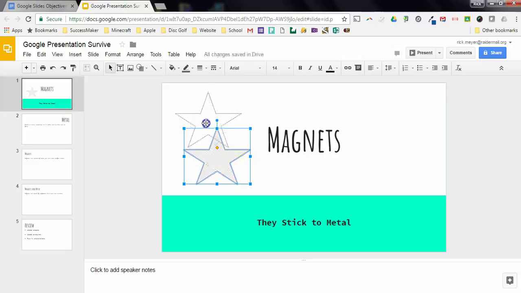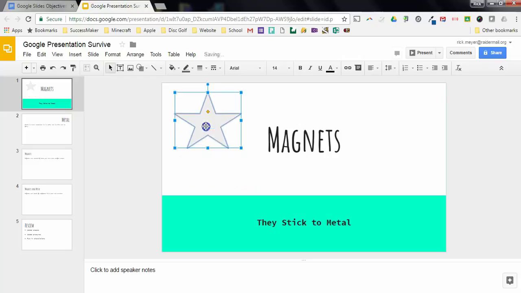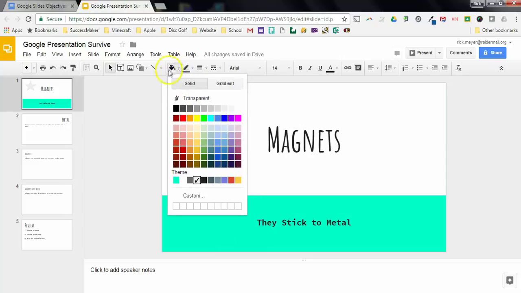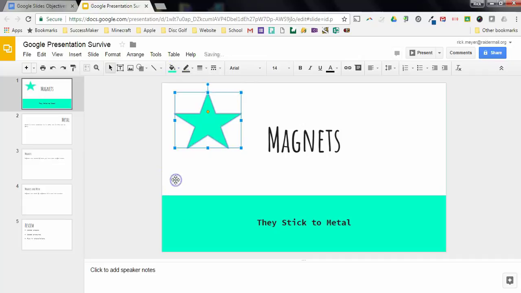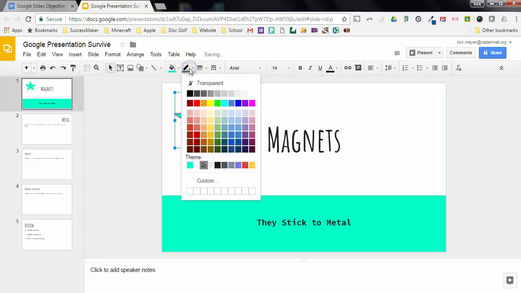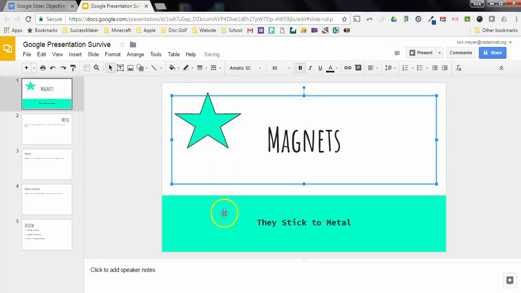So this is about the size that I want, and I think I'm going to kind of put it up here about there. And what I want to do is I want to stick close to my theme and my colors that I have already. So I'm probably going to make this star the exact same color as this. So I'm going to use the paint can to say fill color, and you can look down here in the theme and it gives you that's the exact same color here. So those kind of match, I guess. I can change the outline of this star if I want to, and I can also change the color of that if I want to as well. If I want to make this a little bit darker, make it kind of stand out a little bit more.